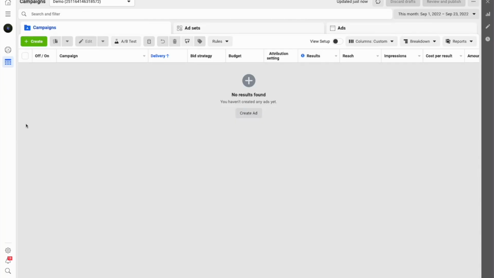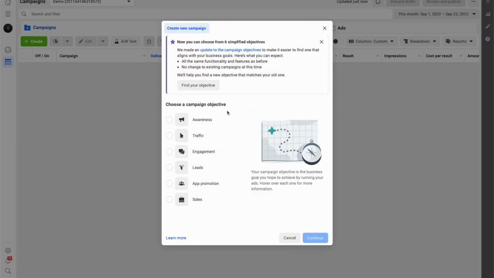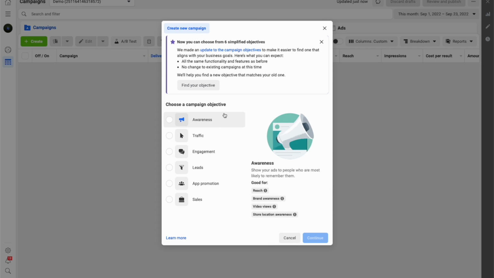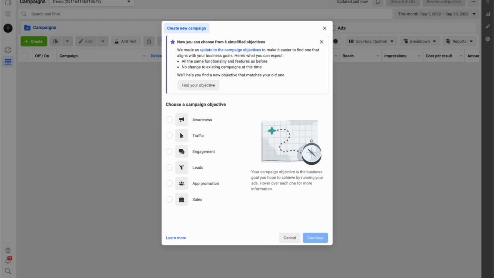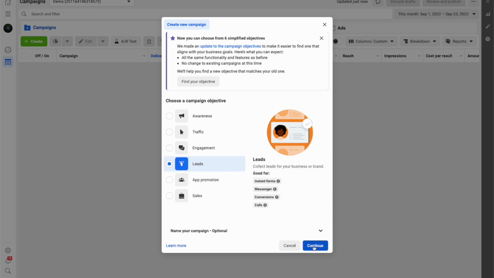So now I'm going to be showing you guys how to make the CBO, or campaign budget optimization campaign. So what we're going to want to do is always click the green button in the top left, the green create button. And then we're going to want to choose a campaign objective. So you would want to choose the same exact campaign objective that you're using for your testing campaign. So we did leads for ours. So we're just going to do leads again, but whatever you're doing, you would just choose that. So we are going to go with leads, continue.